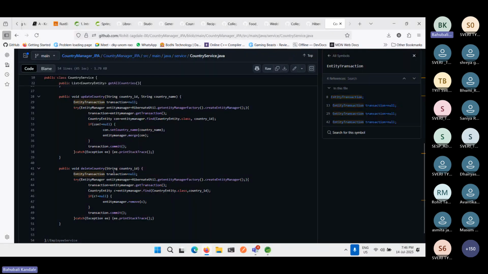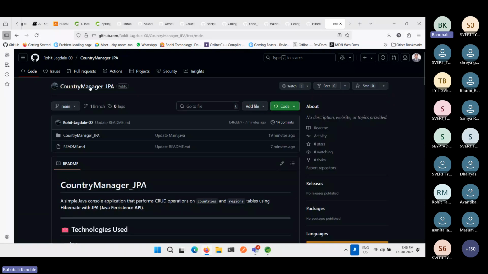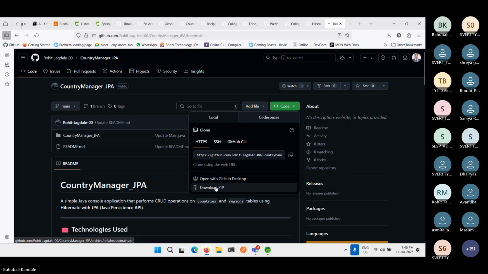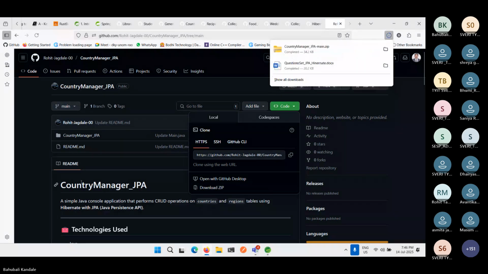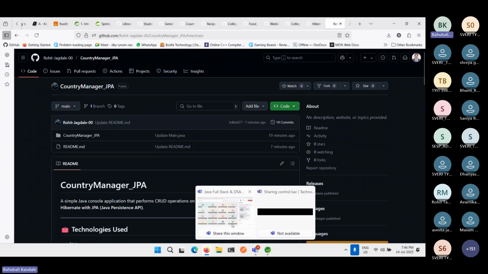Okay, so that's a good conversion of a Hibernate native project into JPA. So I'm going to use that project in my repository.